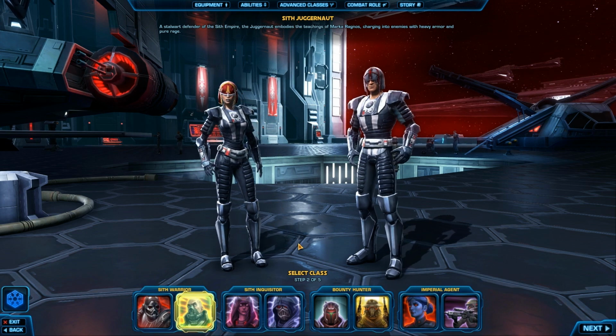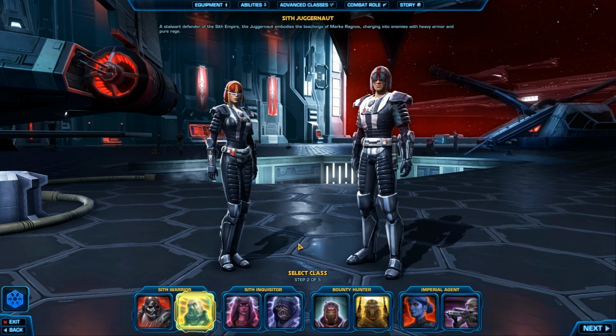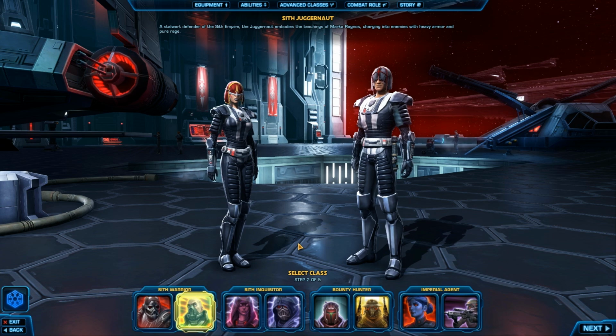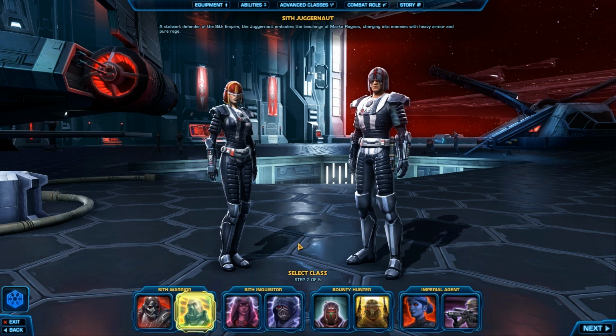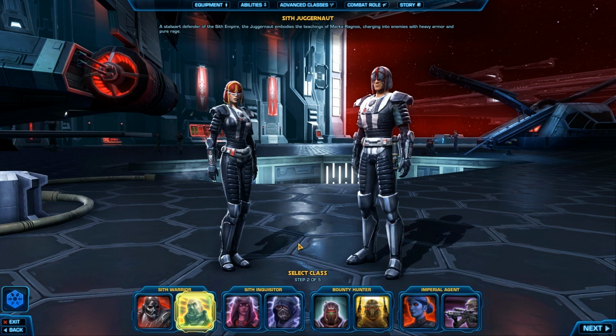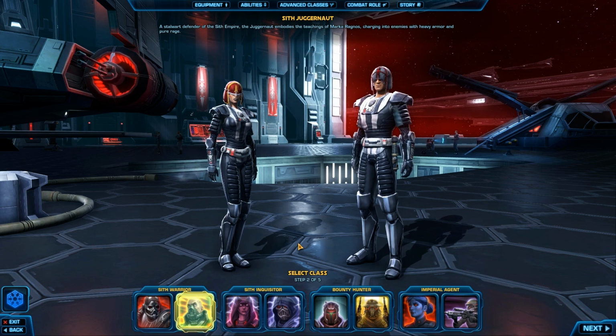And now we get to choose not only our main class, but we now get to choose our advanced class as well. Back in the day, this used to be chosen once you left your prologue world of Hutta or Korriban, but we get to choose it now at level 1. Not that it greatly matters. There are some unique skills that you can learn for your advanced class, but the discipline trees that you can choose for that class, the first skill you learn is at level 10, so it's not as if you're really missing out too much.